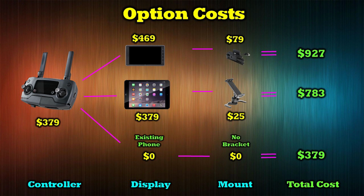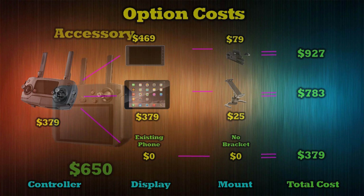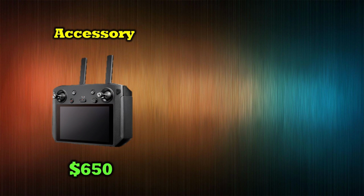Now, let's compare that to the actual DJI Smart Controller. The controller itself, if you buy it as an accessory, is $650, which does seem expensive until you consider all the stuff they packed inside that product. I mean, you've got that Crystal Sky monitor at 1,000 nits, you've got the original controller built in there. So as a standalone accessory, it can be a bit expensive, but when you understand again what's in there, it doesn't seem so bad. But let's compare it to the combo, because that's where it gets really interesting.